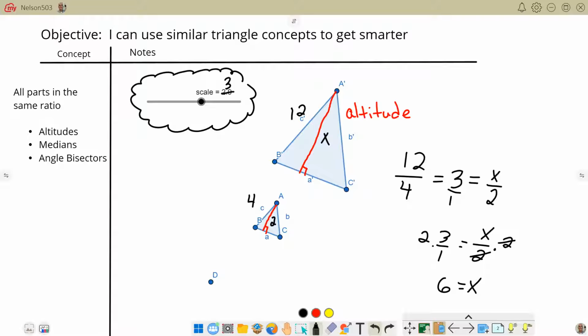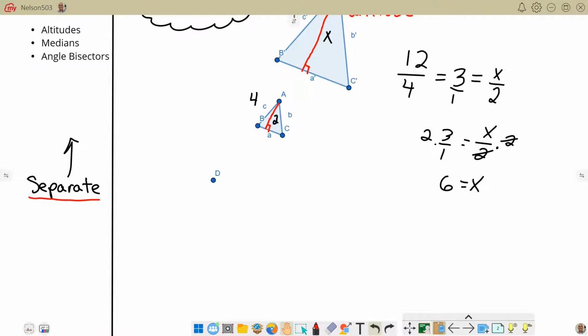Now there's one last thing that's a little tricky, and it has to do with angle bisectors. So let me put this down separate from what we're talking about up there. But it's related. If I was going to do a proof, it would involve similar triangles. But I'm not going to do the proof because I know a lot of people aren't interested in that.